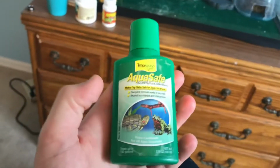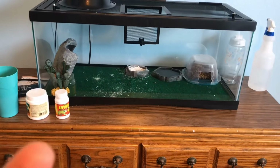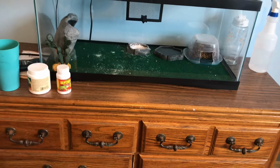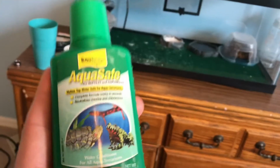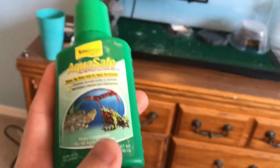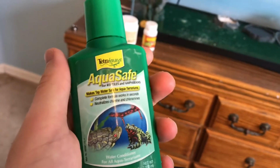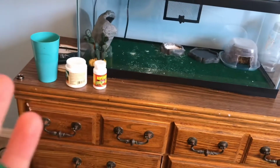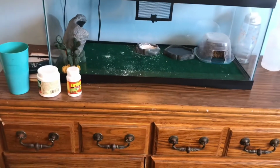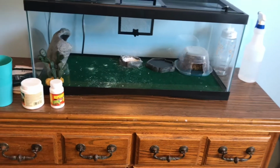So you're going to want to put some type of dechlorinator in your water, because your water could contain chemicals that are not necessarily healthy for your reptile. So I use AquaSafe, good for amphibians and reptiles. I had a turtle in the past, and this stuff doesn't expire, so it's still good. I just put a little drop in his water. You're going to want to change his water out, if not every day, like every other day. Just don't let it just sit there and get stagnant. Make sure it's fresh and clean for your little guy.